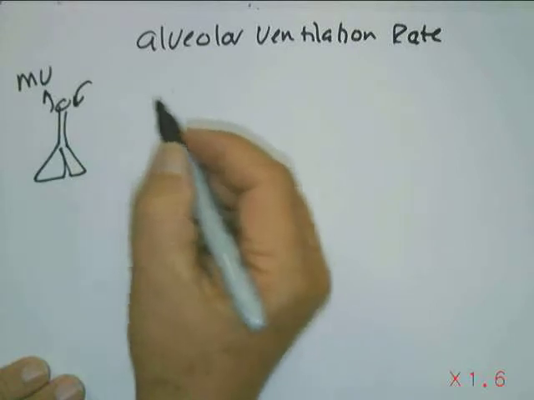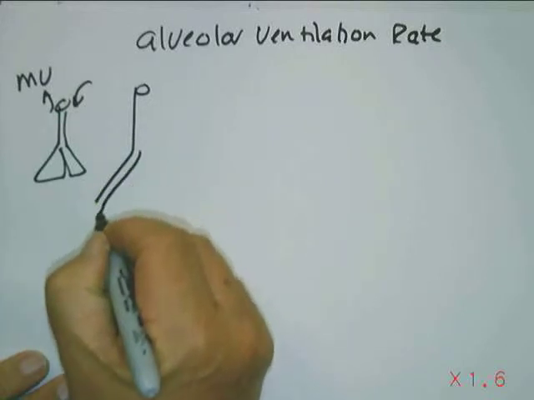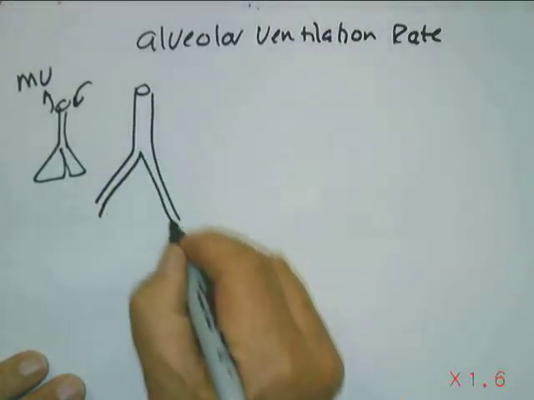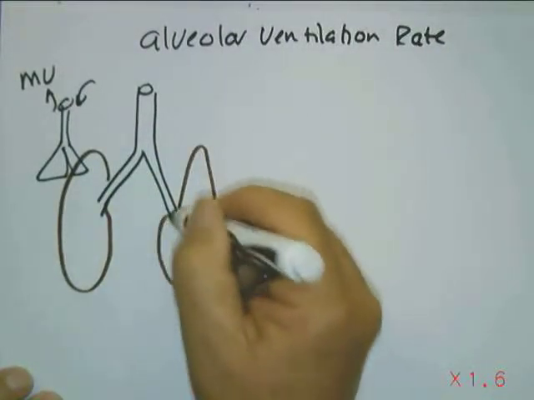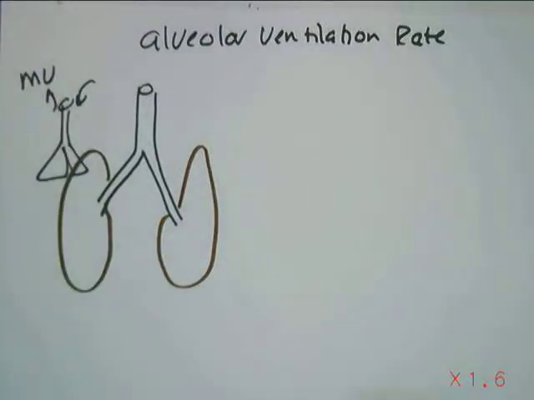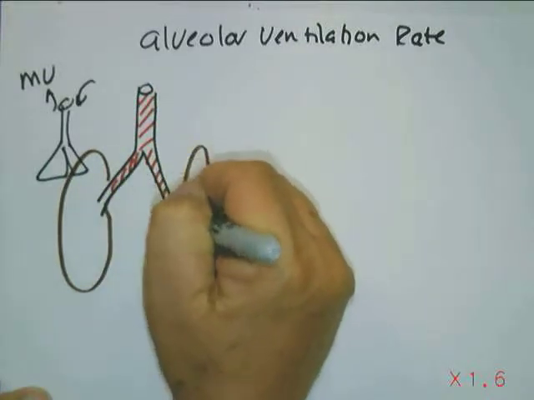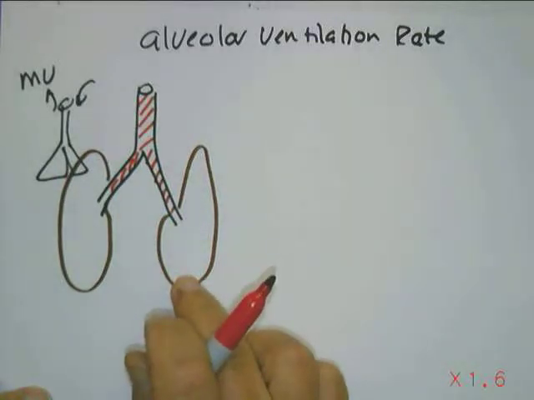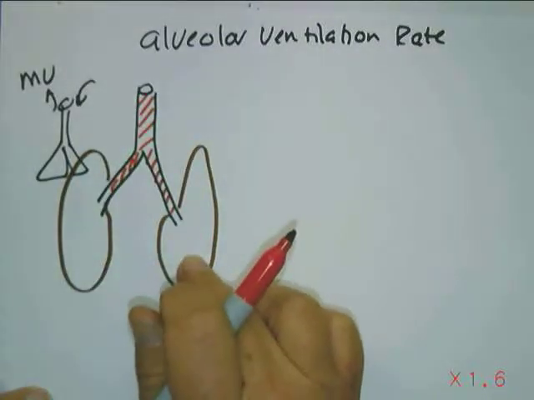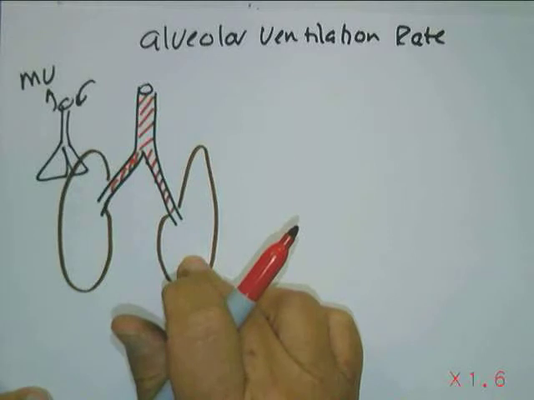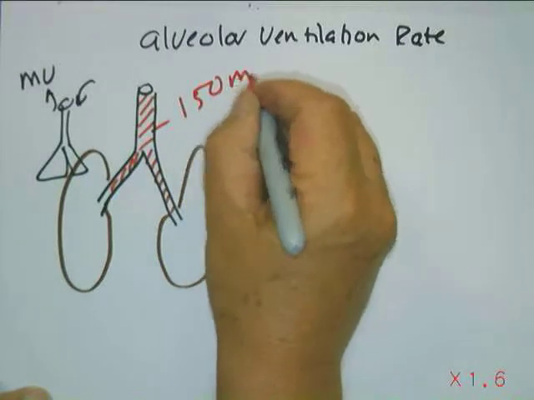However, when you look at the respiratory tree, a bit bigger here so you can see easier. Here's your lung tissue. When you inhale, some of the air which comes in will not make it to the alveoli. Therefore, you cannot use that air to ventilate the alveoli. So dead air has to be taken into account. Normally, this is 150 mils, and it's pretty consistent.